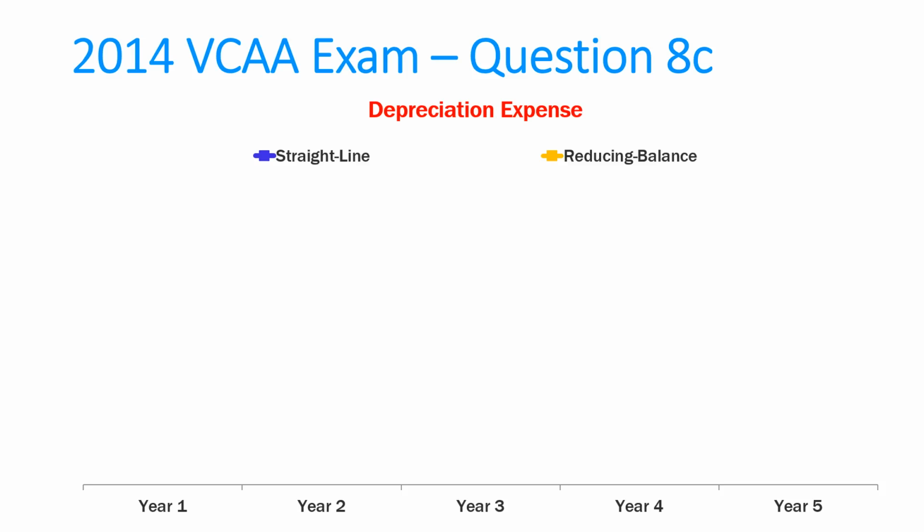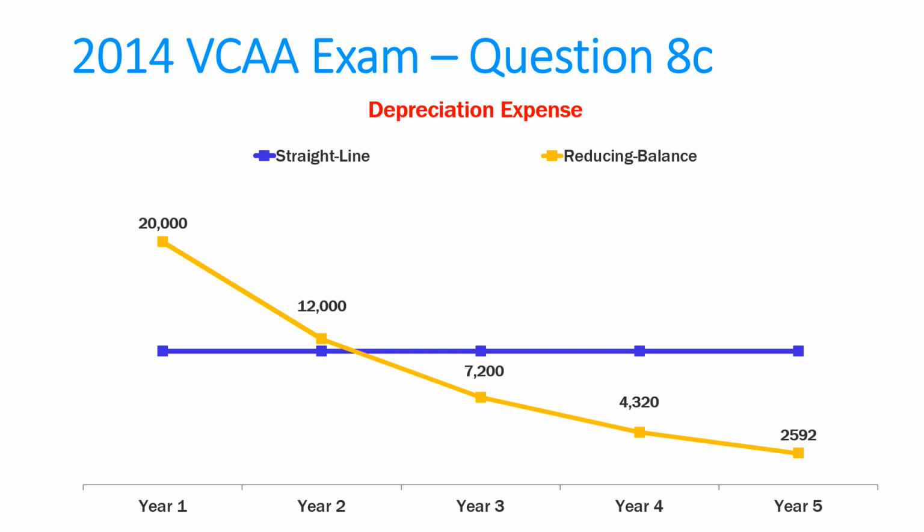The principle of these depreciation methods is that if I use reducing balance, which we did in this case, the depreciation was 20 grand. Now I don't know what the straight line was, so I'm just making this number up. But the point is, as time goes by, the straight line method will stay the same, but reducing balance will get less. And that's because we assume that this asset is going to earn less revenue as it gets older, so we should charge less depreciation.